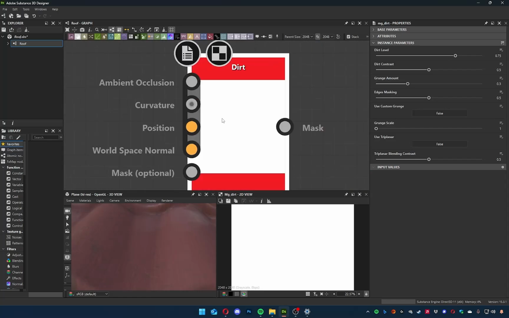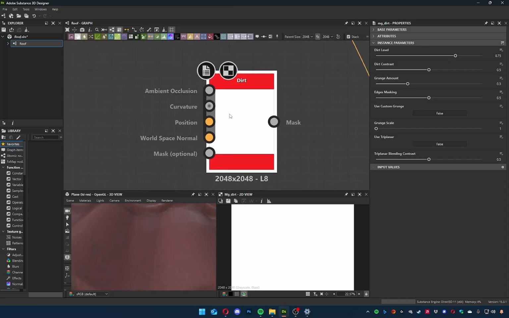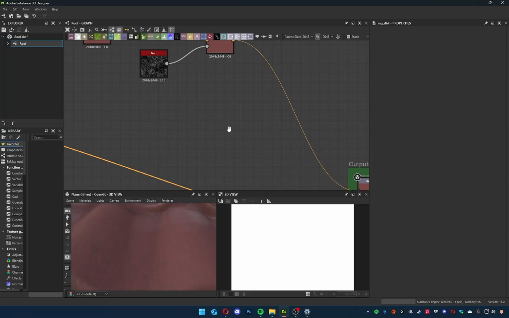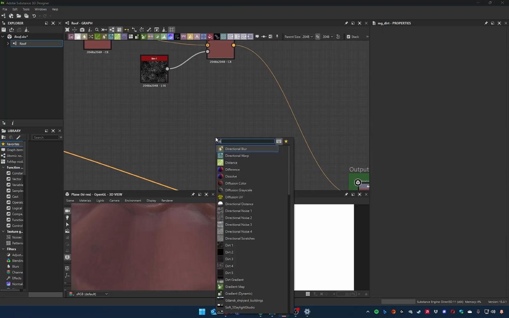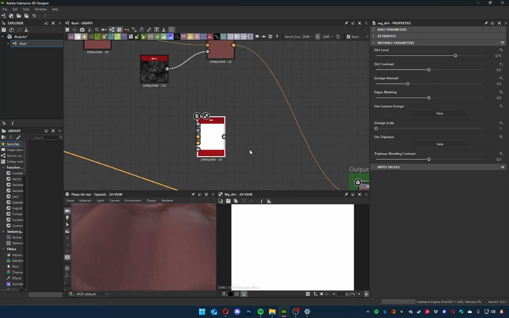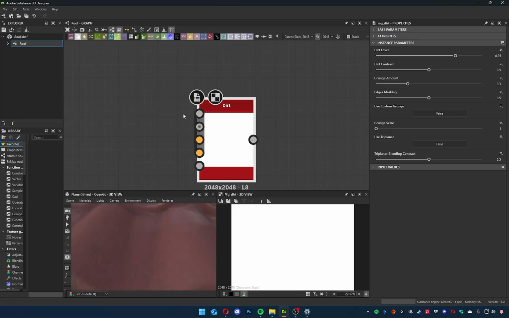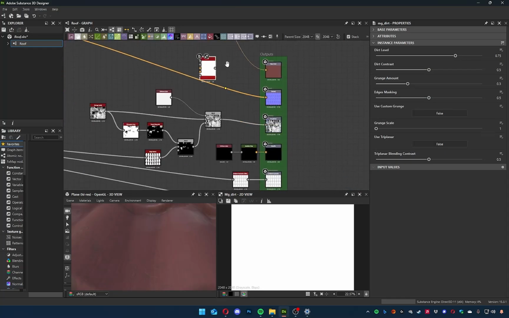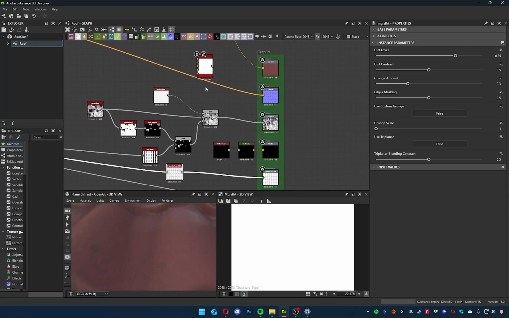And this is a bit much. You might be like, you know what? Nah. Enough learning for today. No. We don't back down. We don't give up. So hit dirt. And the only thing that this wants and needs is the first two. So it needs an ambient occlusion and a curvature. The ambient occlusion we already have. So why not just feed that in here? You're just saying, whoop, done.